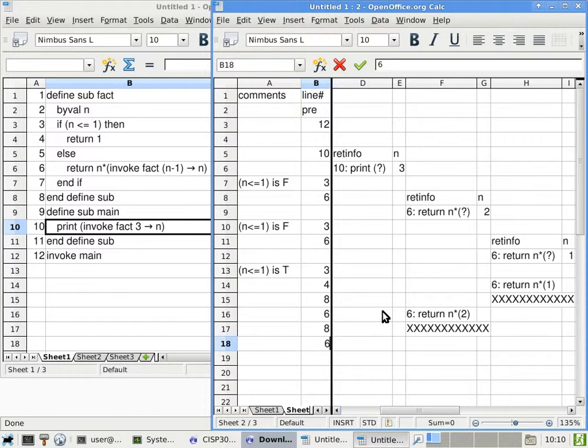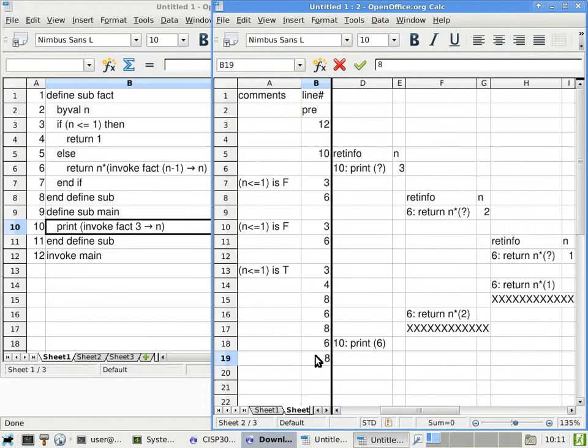What do we do when we return a value of 6? Replace the question mark. Okay? I'm kind of hoping that at this time, this is becoming somewhat mundane and boring because the return statement doesn't do a whole lot of stuff. All it does is replace the question mark with the value that you're returning. In this case, it's replacing this question mark with a value of 6, and the return statement is done. We do not print at this point. Okay? It is just resolving the question mark, but we do not execute line 10 at this point. This is line 6.